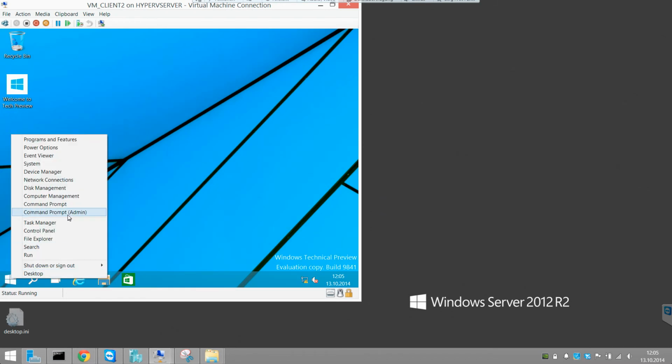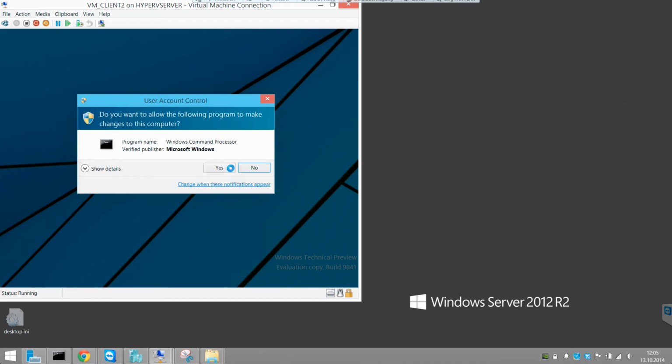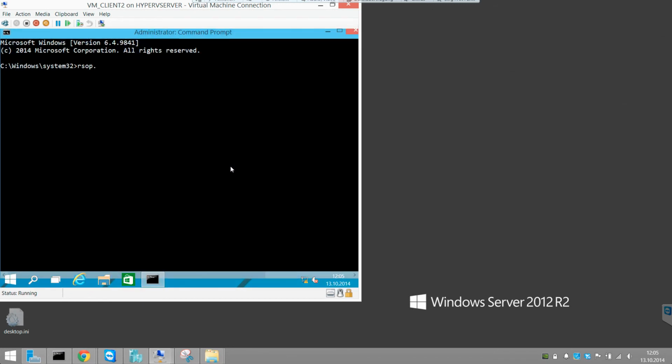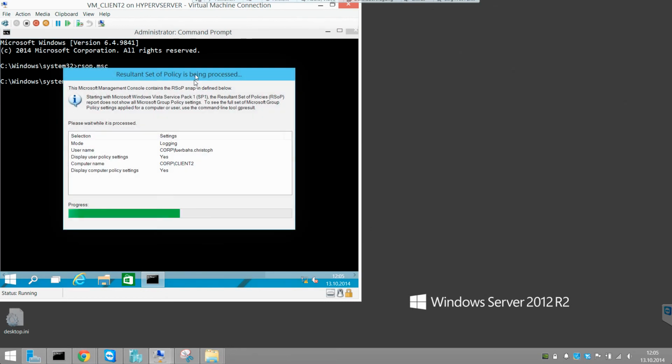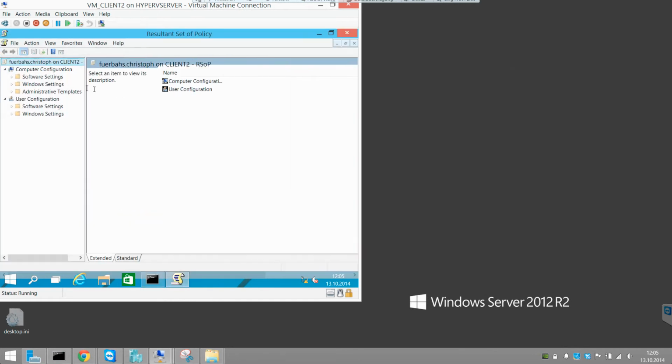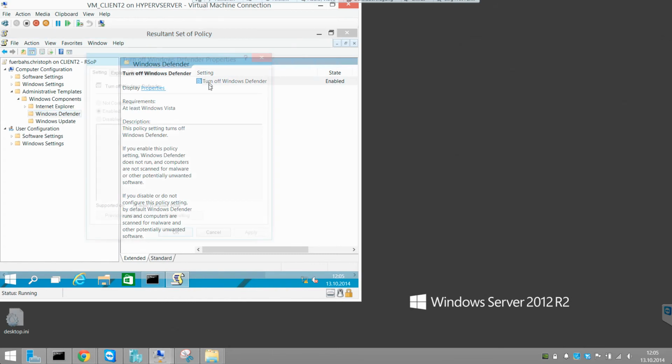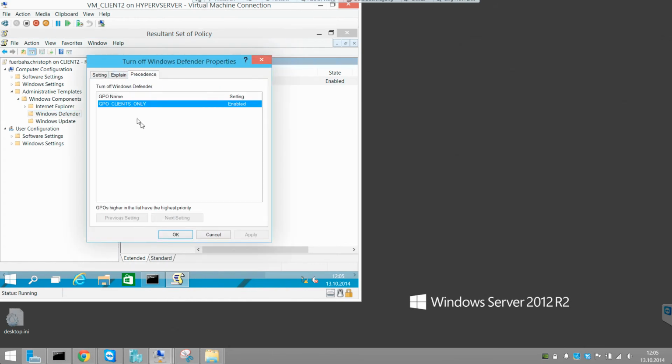And now we will try this tool again. And we will also go to Administrative Templates, Windows Components. You see here that Windows Defender is turned off. And this is set by the GPO clients only policy that is enabled here.